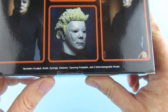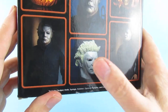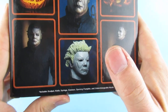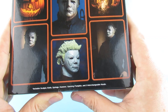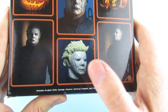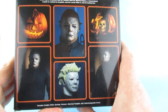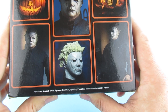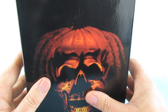Yes, we have a Ben Tramer head in there. It's one of those cool things that took me years to notice — he is mentioned in the first film and then bumped off in the second one. But it makes me laugh that the kid just kind of walks down the street like a serial killer. He doesn't think to take the mask off and say 'please leave me alone.'